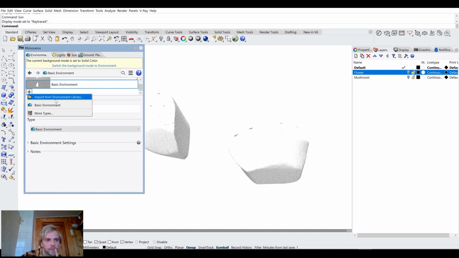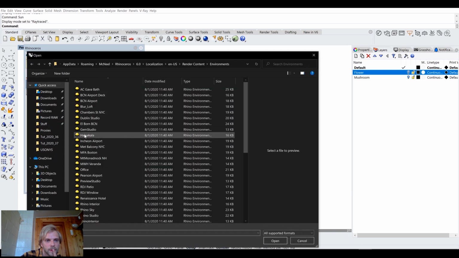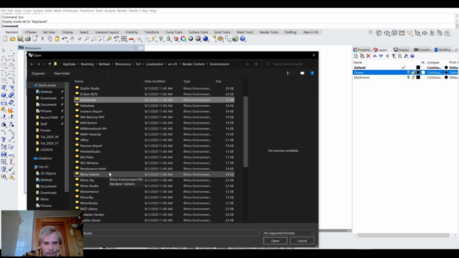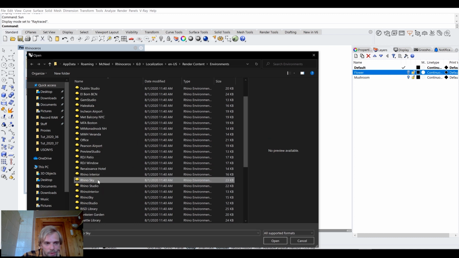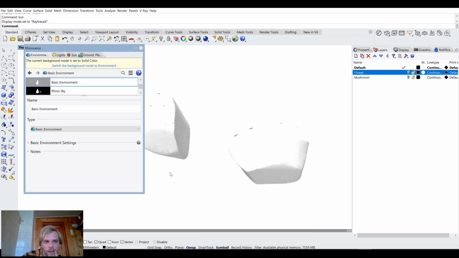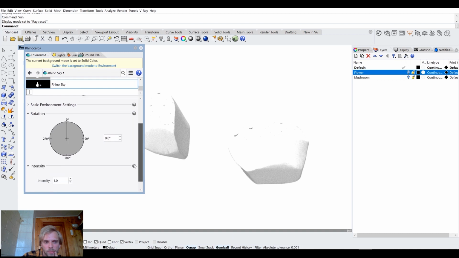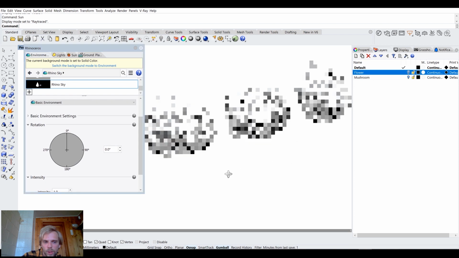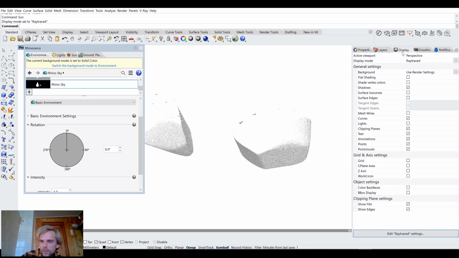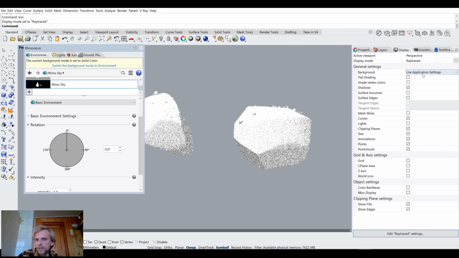Is there like a... Oh, there is. Okay, so I can just choose Rhino Sky. Sure. Why don't you work? Background, use render settings. Use application settings.